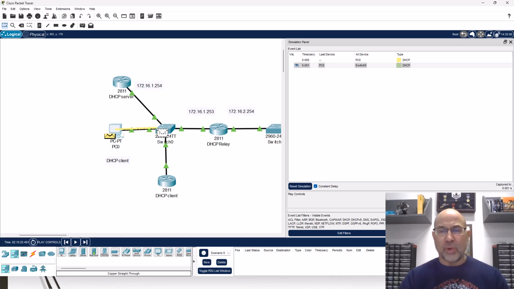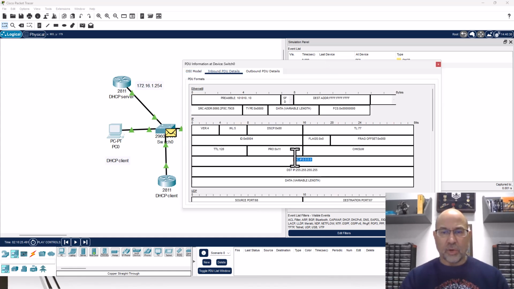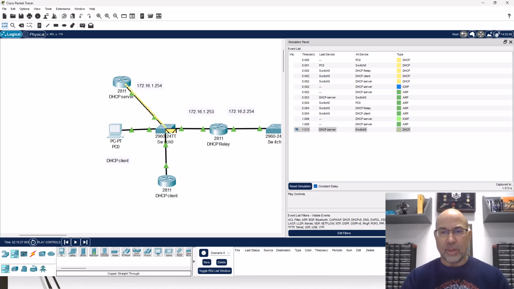All right, so let's see what happens next. This goes out to the switch. Now remember, I guess I should have pointed this out, if we look at the addressing here, the source IP address is all zeros, and there's our broadcast. So the reason that the router finds this is because it goes out everywhere. It gets blasted out everywhere. Our DHCP server opens this up and says, I got you. We got some ARP stuff to do.